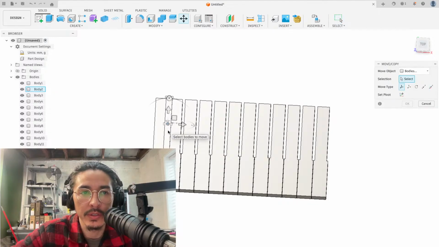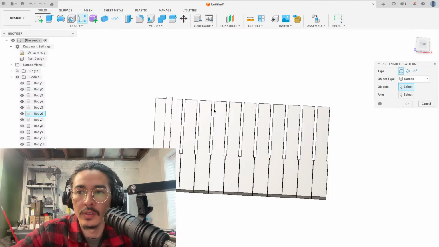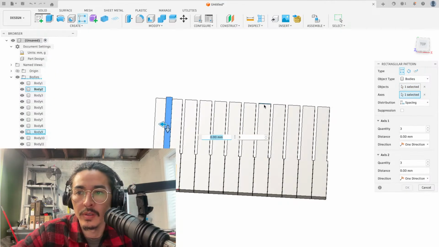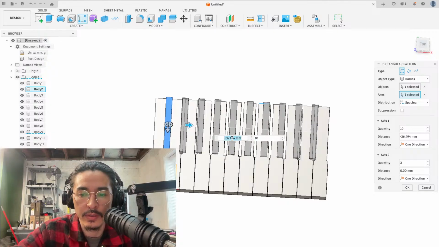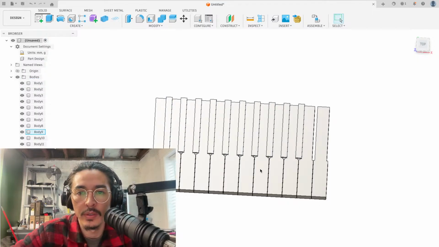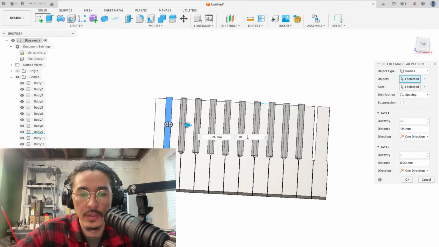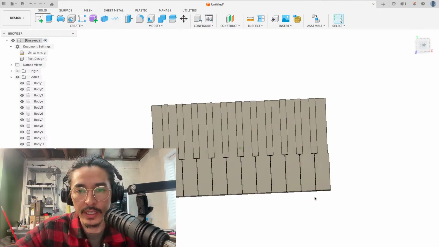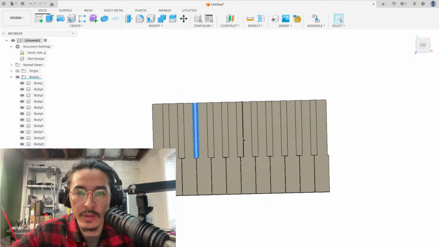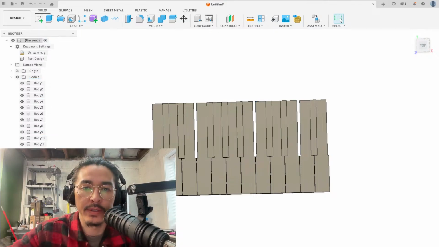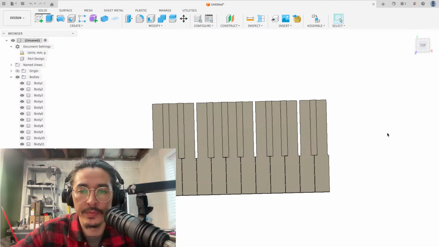So if you wanted to, you could do this spacing. Let's do 10 of these as well, and let's go with minus 24. Boom. Oh, I should have done 11. So this is what a crazy keyboard would look like. This is obviously not real, but then you could get rid of that one, that one, that one. And now we have a layout that very closely resembles a regular keyboard.